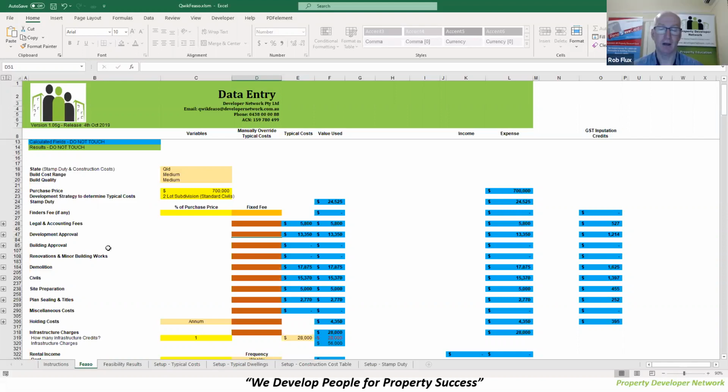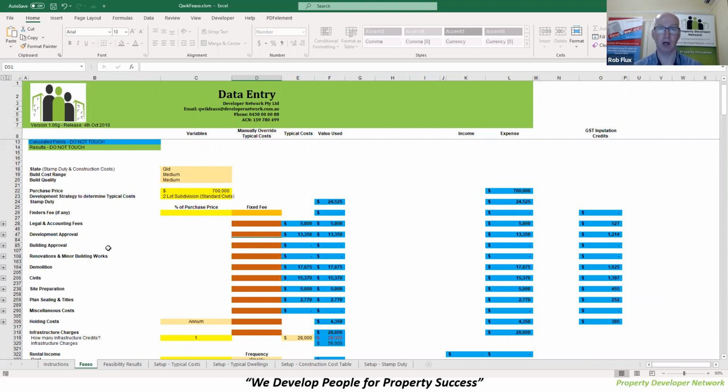Yeah, and I guess that really talks to the methodology that I approach, which is to try and break it down to its purest, simplest form. A number of people will look at a ton of different strategies. And so one day they're looking at subdivisions, the next day they're looking at renovations, the day after that they're looking at townhouses, and they become a jack of all trades and master of none.